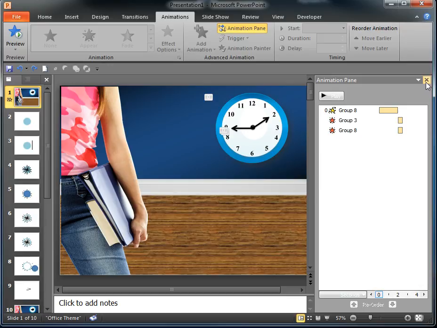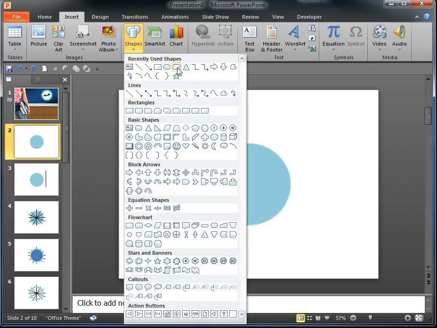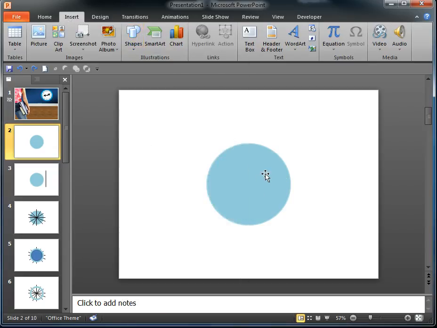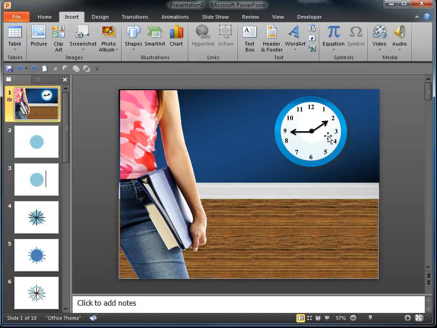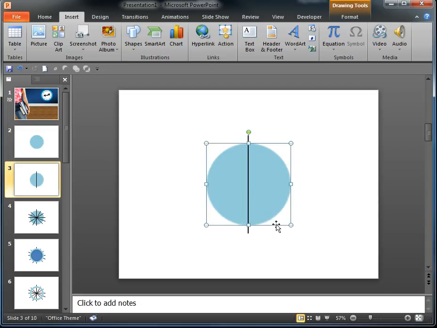First thing to this whole thing is you need to create a circle. You can get that from insert, then shapes, and you just draw your circle here on the stage. Then you'll notice with a clock it has gradients. You'll notice 12 o'clock, 6, 3, 9. You need to create those gradients, and an easy way to do that is with lines. So first I'm going to create a series of lines to basically create my gradients.